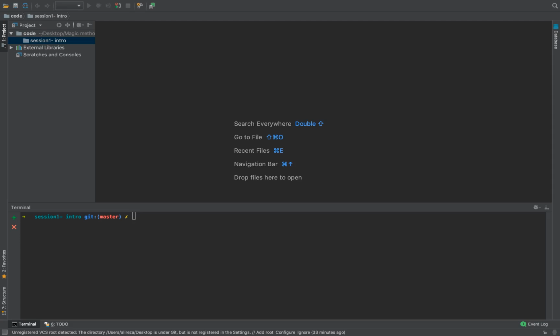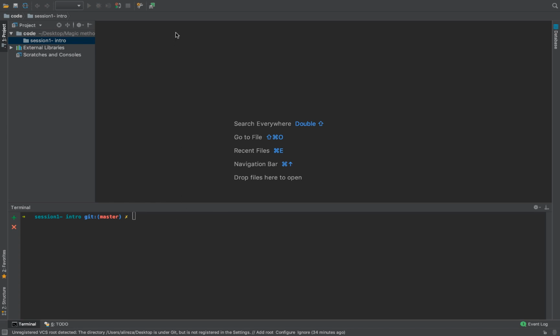So let's get started on the first one. Well, actually, I'm going to go through some basics, and in the next lecture, we're going to go for the first magic methods. So magic methods work magically. What does it mean actually? Let's code so we can talk on the code.